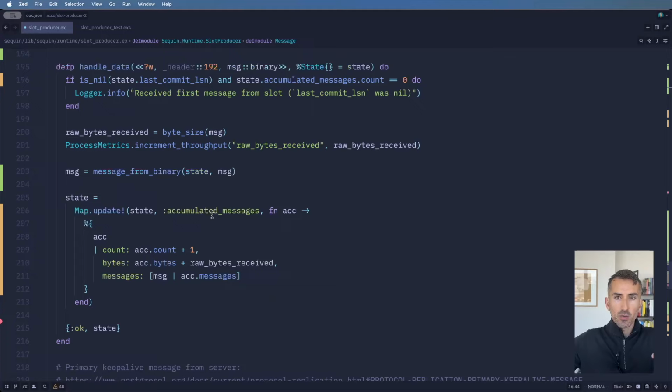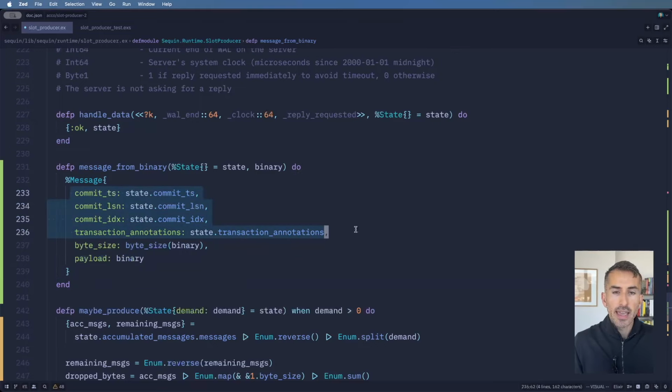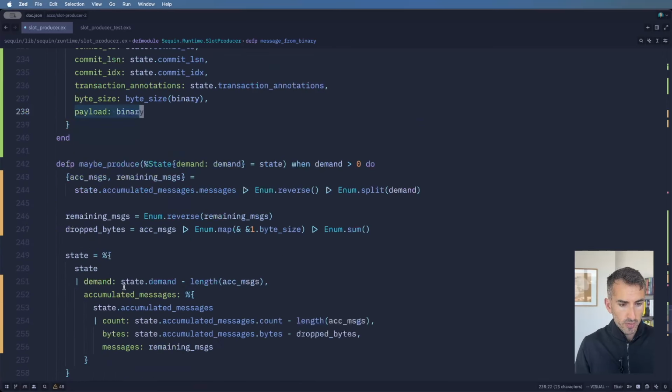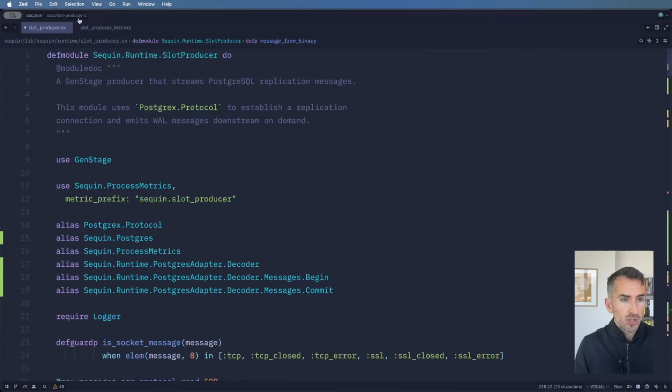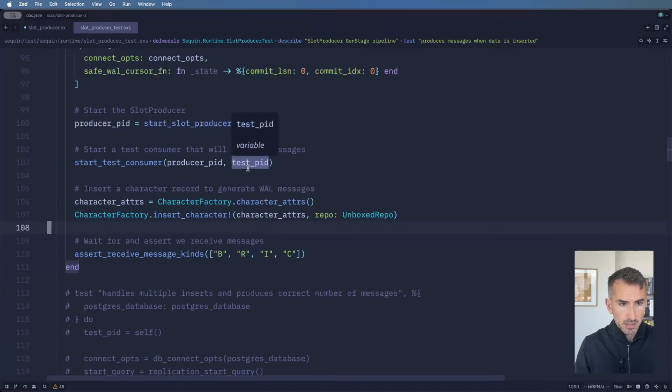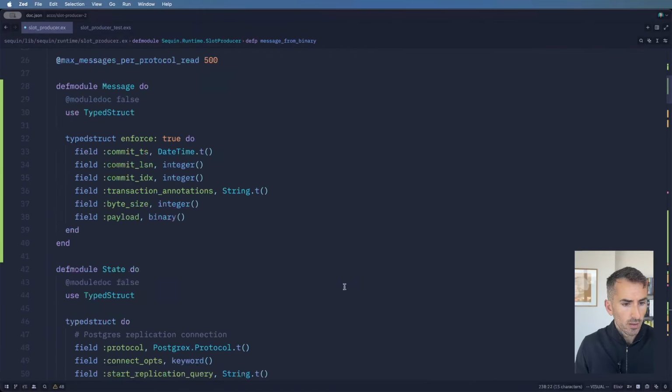So with adding just those couple of clauses, those couple pieces of state, we do those things to now track where we are in state, and then we need to create messages based on state. So here is our message struct now. This is the envelope. And we just dump the attributes of where we are in the connection, in the commit, onto the envelope. And there's the payload. So this is just changing accumulated binaries to accumulated messages, but everything else is the same.